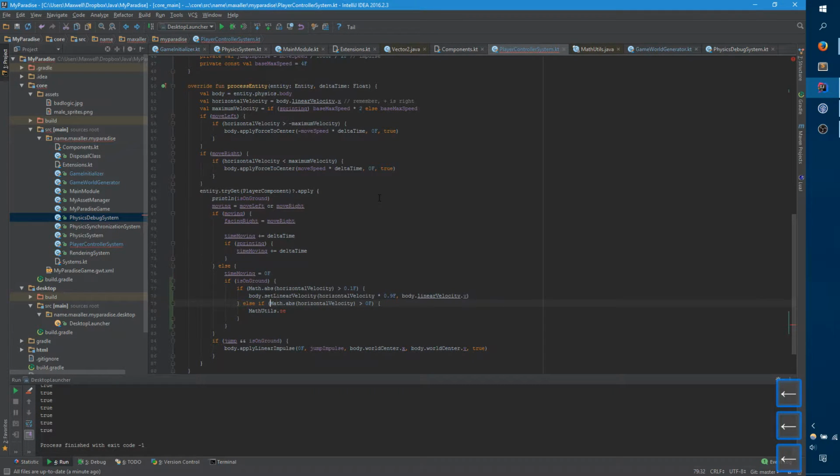If it's not 0, so basically this means if their speed is under 0.1 or lower, but not 0, then just set it to 0.